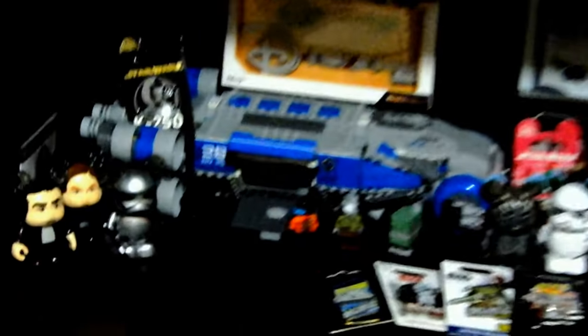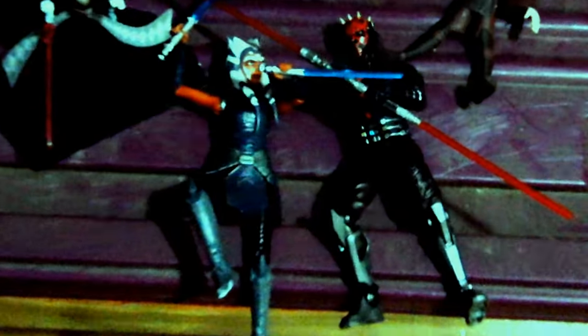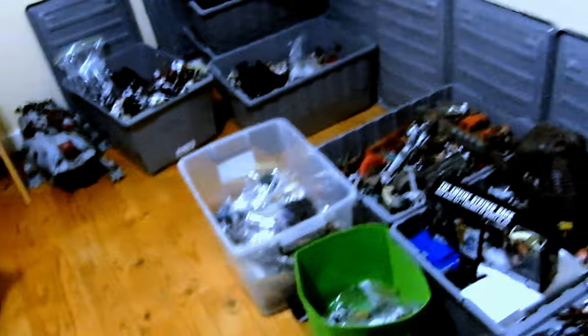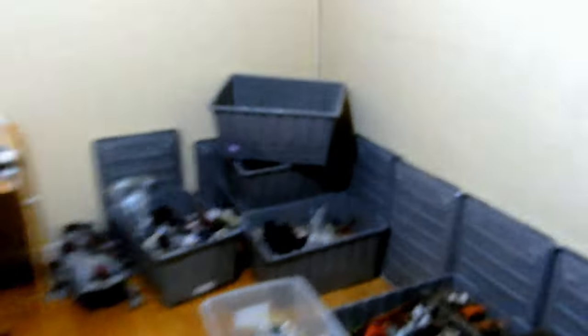I do have the Lego transport ship with Vimerati and the Mon Calamari pilot. I've got a bunch of Black Series figures — some tucked in, some on the floor. Finally, after about a year and a half since that Mole came out, I finally got more of the soaker together along with some Clone Wars figures. Started pilfering through these boxes trying to organize things, but then I kind of decided I'm just going to end up double handling everything.